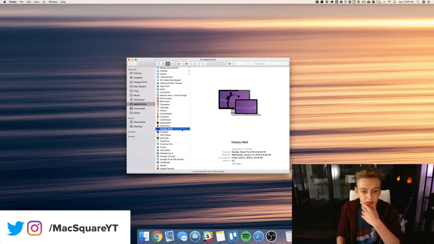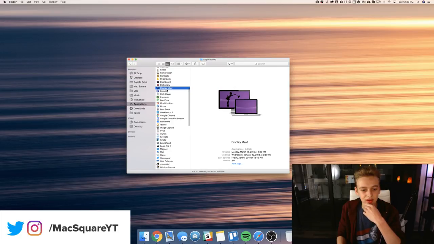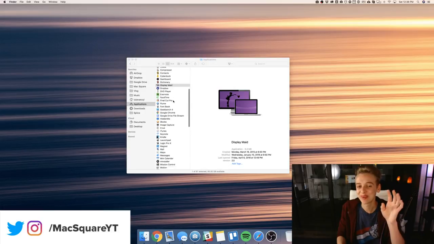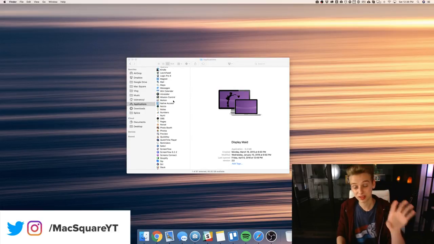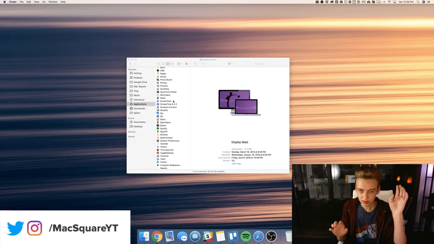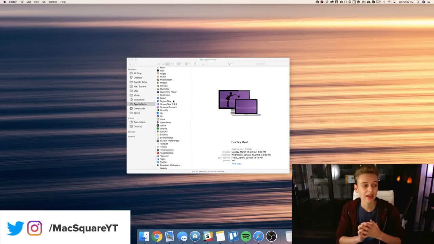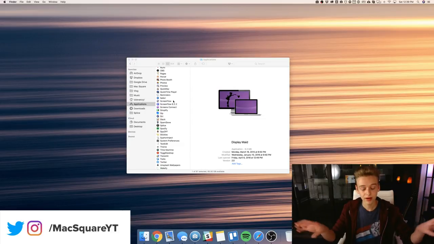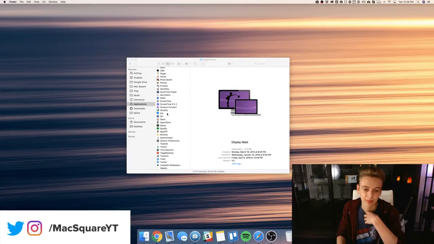I actually think I missed one. DisplayMate is huge. I get these so confused, y'all. There's so many apps that have the same name. Let me double check what this is. So DisplayMate, I'm fairly certain, is the app that remembers the position of your windows and apps, which is super helpful. I did a video on this entirely, and I love it because I have my three monitors, I can have certain apps in windows that always stay there, and in case they get moved around, I can just snap them back into place.